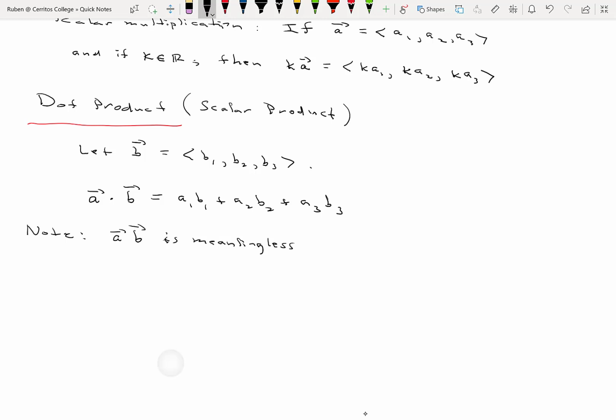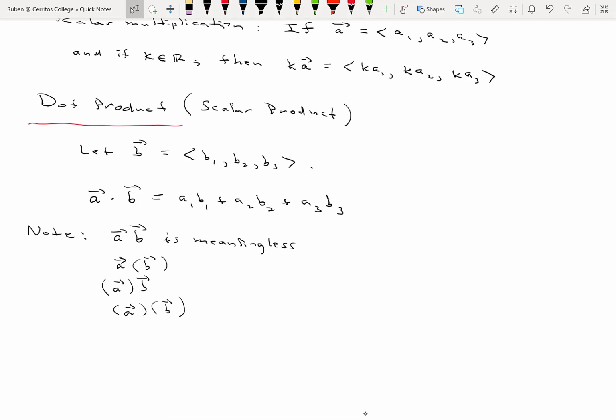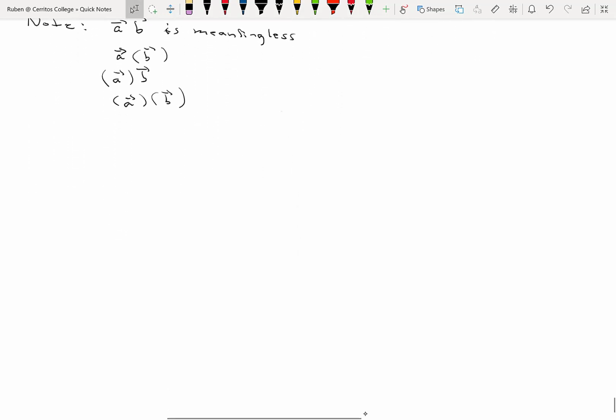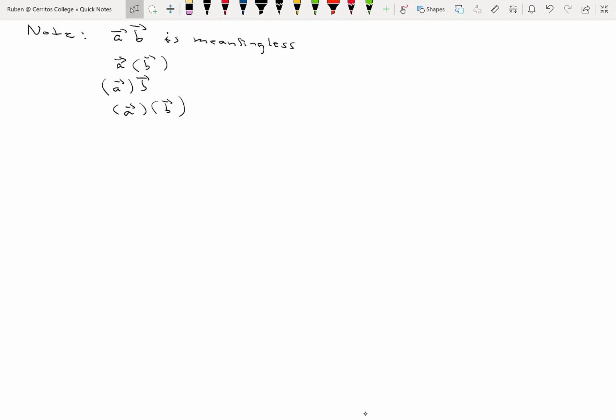Okay, so just while we're at it, there's no such thing as a vector A and then parentheses B vector, or A vector parentheses and then times B without parentheses. These things just have no meaning whatsoever. So the upshot of this is that we have to be extremely obsessive over notation. We have to be very, very careful with notation. Once we're set on the notation, finding the dot product is extremely simple.